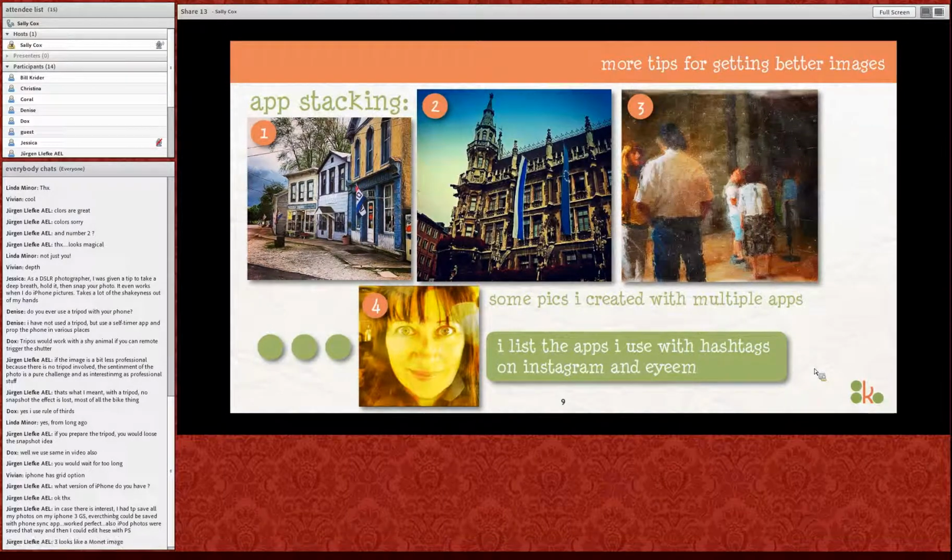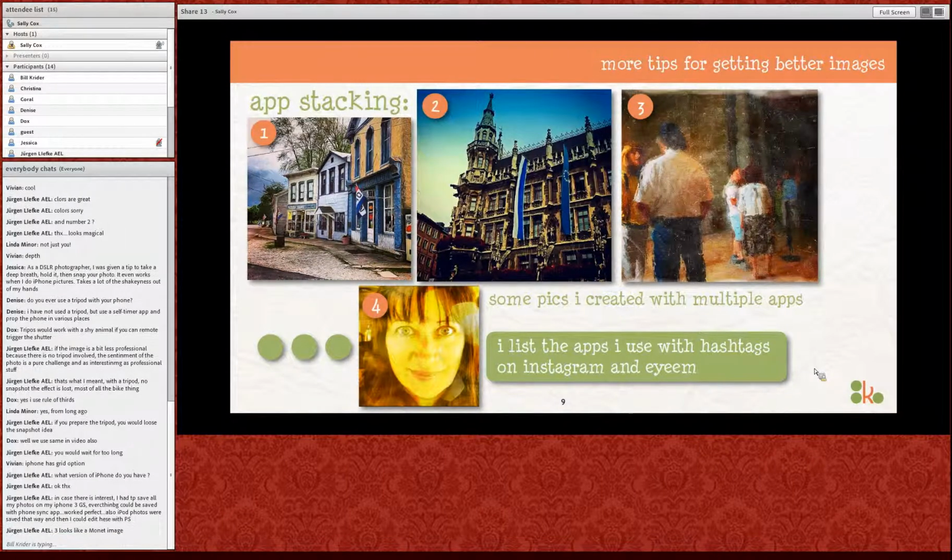I used one called Snapseed to oversaturate the images. I love my images to have a lot of color to them, so I always saturate my images. It's very rare that I don't. So that one I used Snapseed to saturate it. I used an app called Shock My Pic that doesn't have a whole lot of settings, but does some really cool kind of painter effects. And then I pulled that into Photoshop Touch and did some final blending in Metamorph.